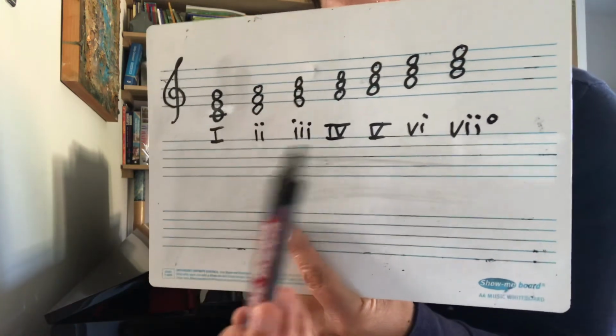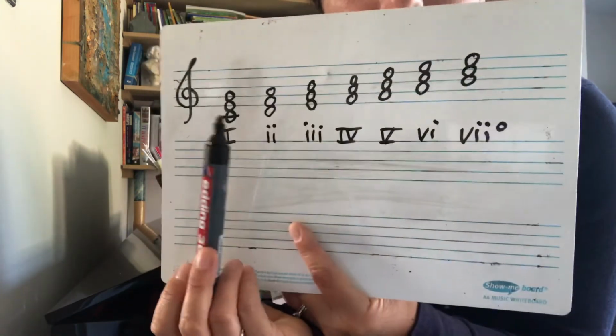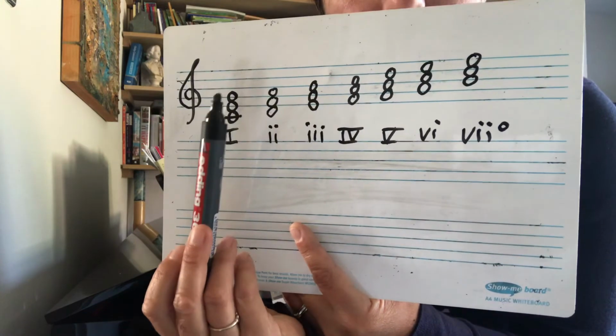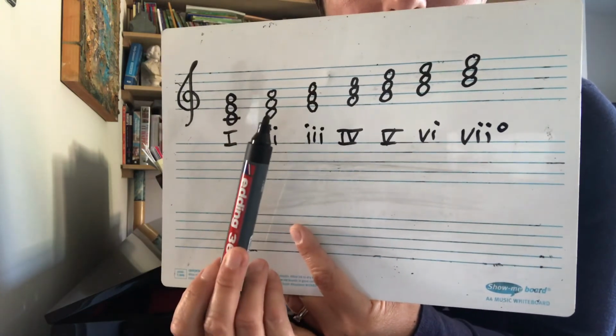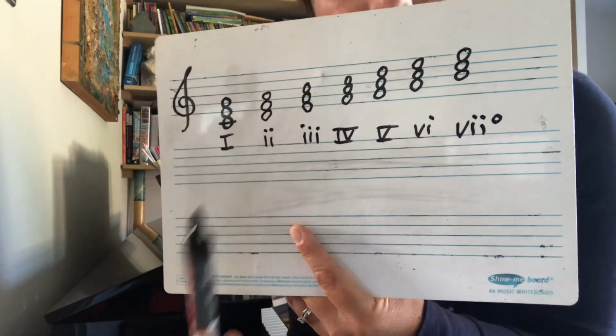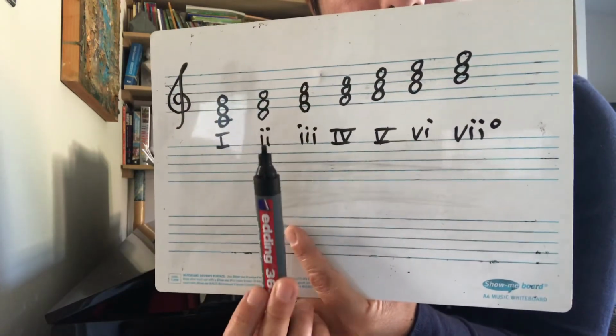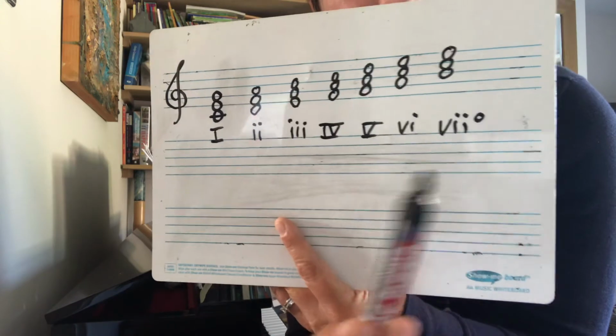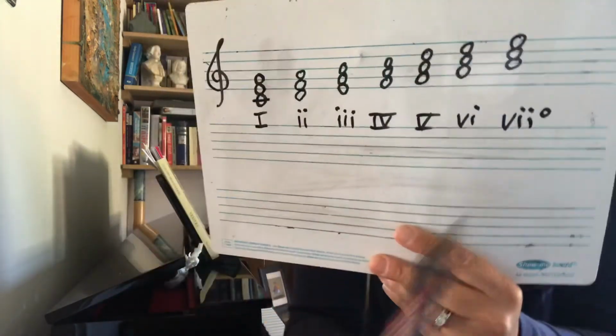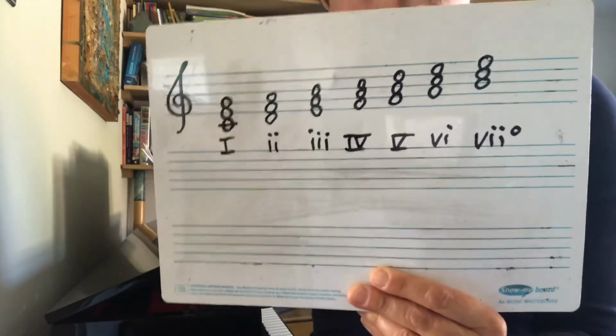And in a major key, even if you were to put this in D major, and you had D major, D, F sharp and A here, the next chord would still be E minor because there's no G natural, and so on and so forth. So you still end up with chords 1, 4 and 5 being major, 2, 3 and 6 being minor, and 7 always being diminished, as long as you stick with the notes in the major key that you're in.